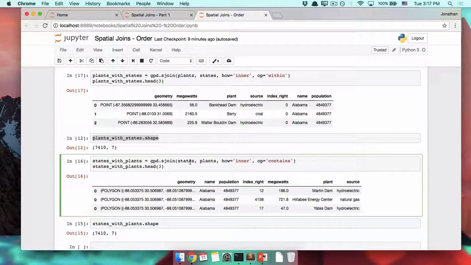So a lot of times when you're using geopandas, you come across different ways of doing things, and it's not even necessarily that there's a right or wrong. It's just kind of, if it works, it works. Sometimes one method might be slower than another, but in this case, no problem. Different methods, but more or less the same result.